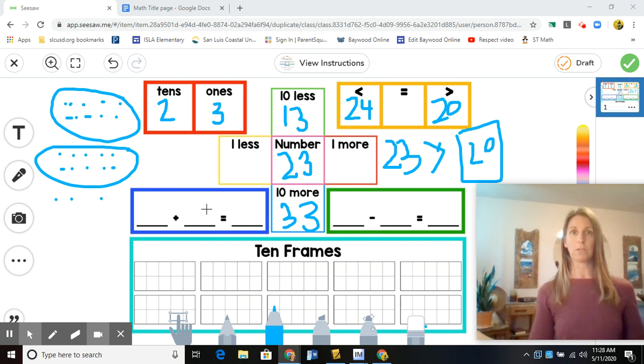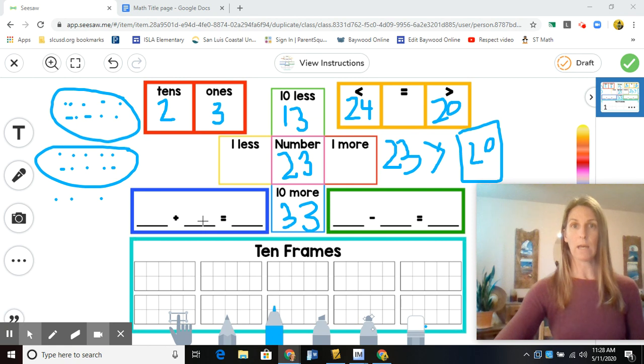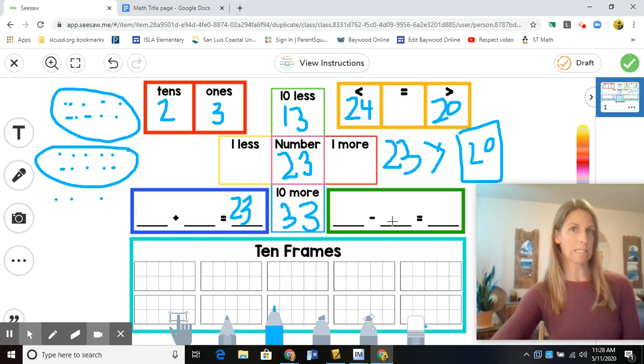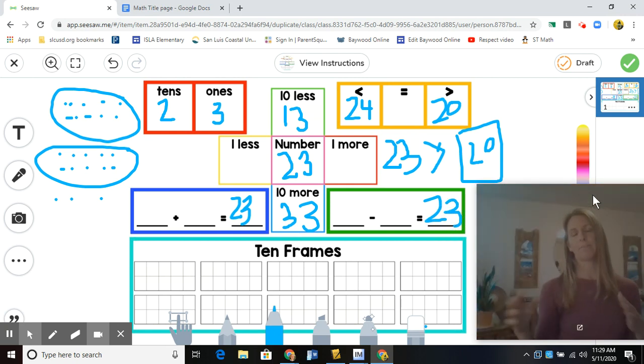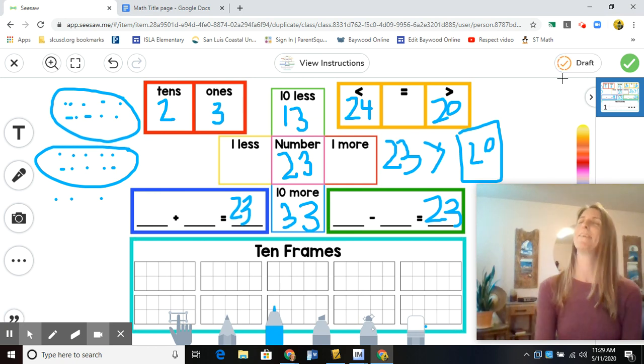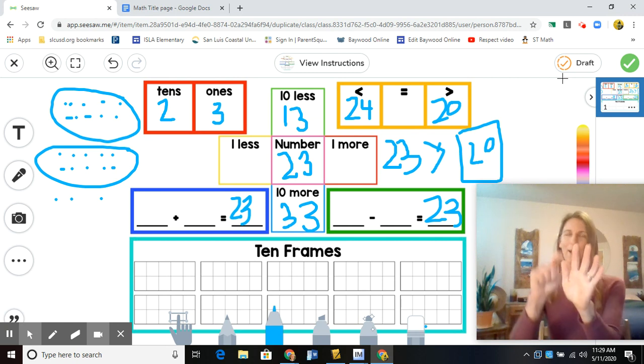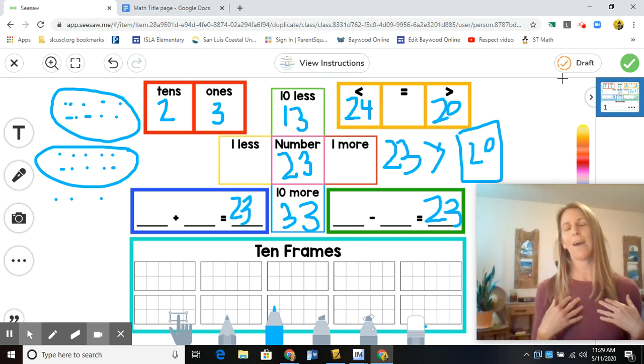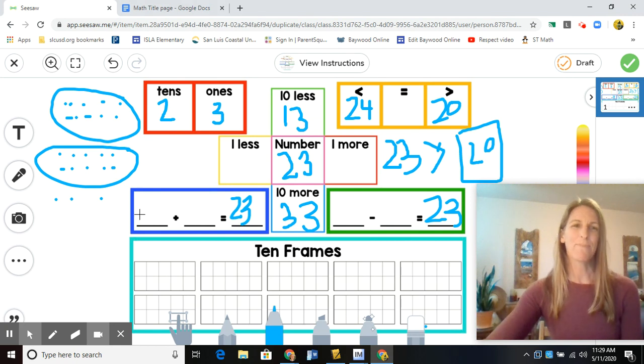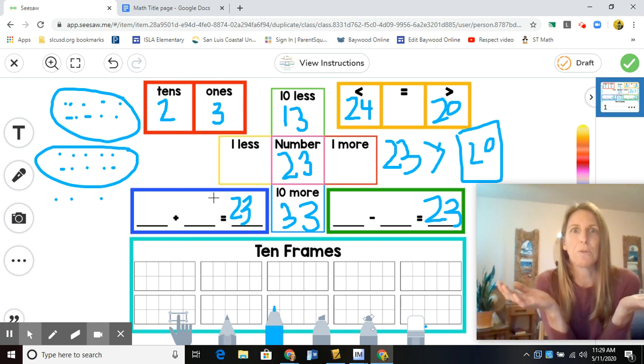So you make it up, kiddos. What number plus another number will equal 23? I'm just going to write that here, just so you remember, you're making the special number. And what number minus another number will equal 23? And I know in my class, do you remember this? My kids, when they were making equations, they'd start doing things like this: 10 plus 10 plus 10 plus 10 plus 10 plus 10 plus 10. They loved it. I do too, because it's working with tens. But for this activity today, they're only giving you 2 spaces. That's what you get to work with.